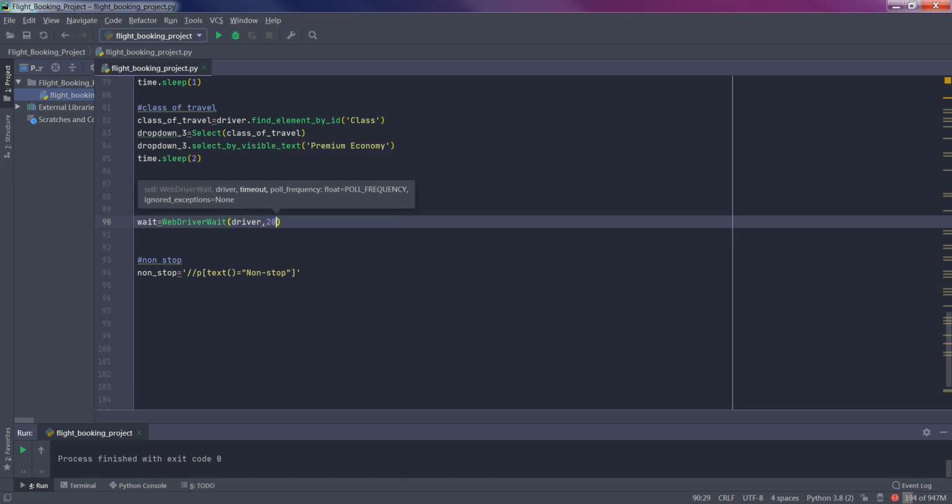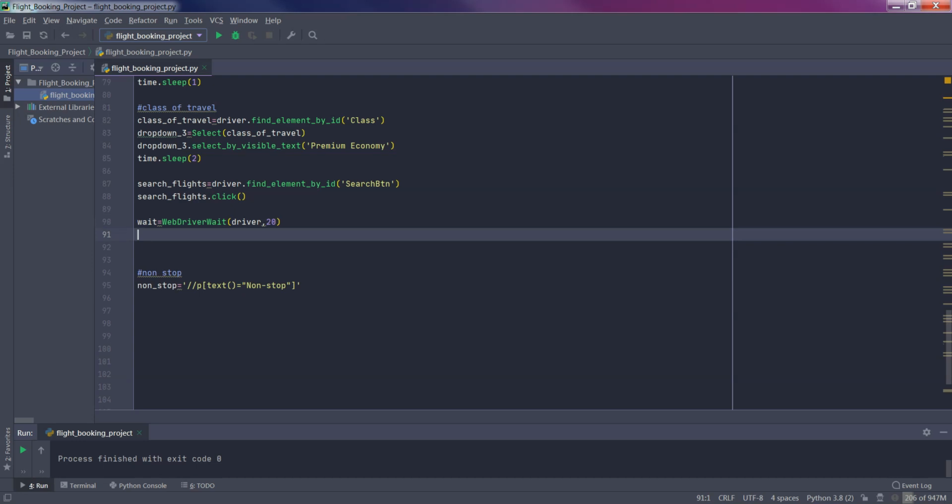With this expression, we have declared one wait variable, and we say that we want to wait for a maximum of 20 seconds until something happens. And what needs to happen, we can define in the next line of code.